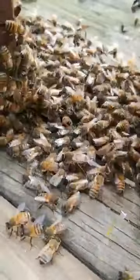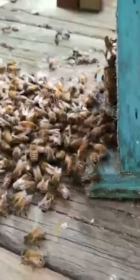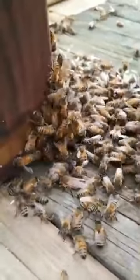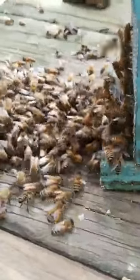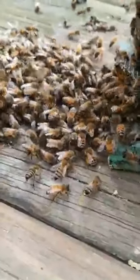Yeah, at this point, when they're in that swarm behavior, they're really not aggressive. Overall, honeybees are not aggressive, they're defensive. You mess with their home, their personal space, and you're going to have issues. But most times they're completely harmless.